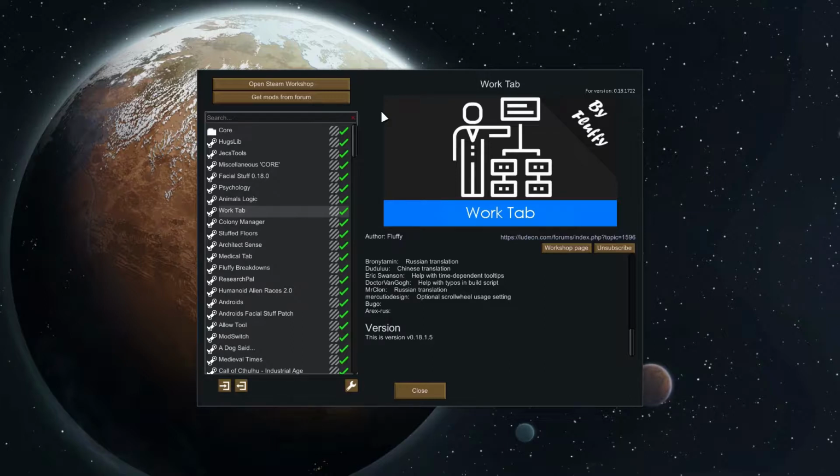So like construction, if you have someone who's bad at construction and you don't want them building your tables and stuff, you can tell them to just deconstruct and nothing else. So they will only deconstruct. That's kind of cool. That's kind of situational, and I probably won't use it a whole lot, but it's nice to have just in case.